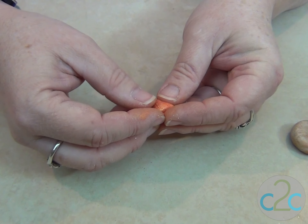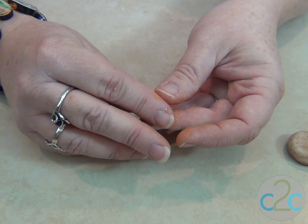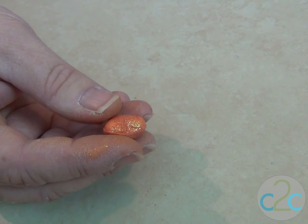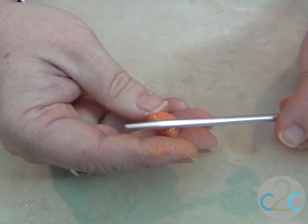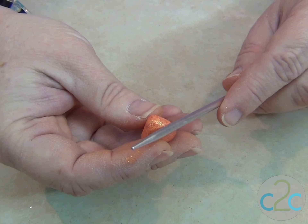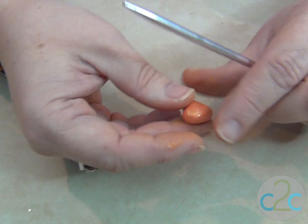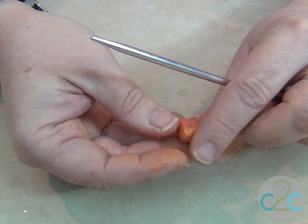Now that shows a little crack, and you can smooth that out. I'm going to use a knitting needle — it's just the smoothest thing I know. And I think that looks lovely. Now you can make molds with all kinds of things. You can mold buttons and jewelry pieces. Just think of all the fun you could have.